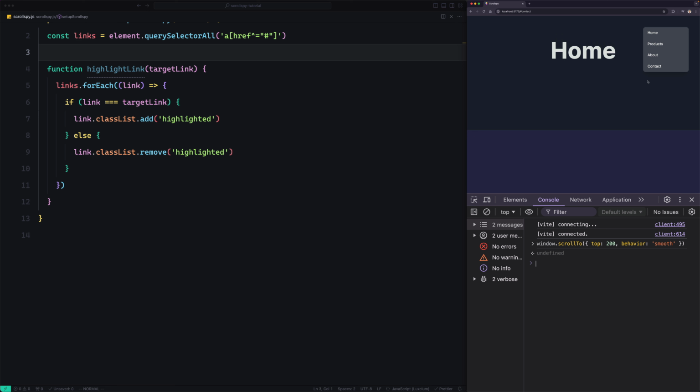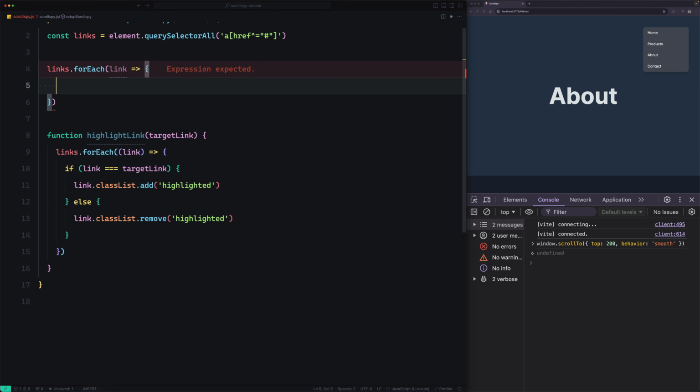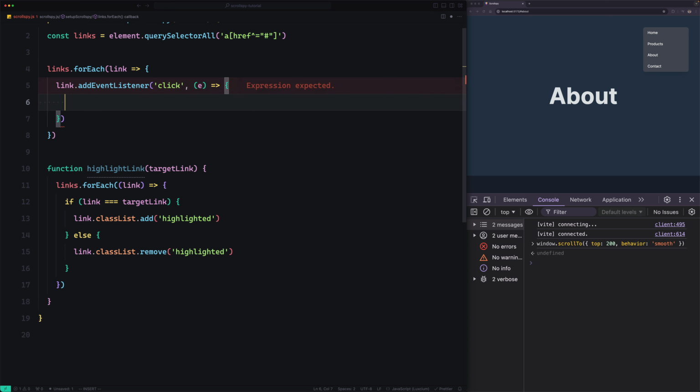Now, the way we're going to use this in our code, we're going to detect what link we have clicked, and based on that link, we need to grab the corresponding section and then get its top position and pass it to that function. Now, the next thing we need to do is to prevent the default behavior of this link click. So instead of making it jump to that section immediately, we want to take over that behavior and implement it ourselves. To do this, we're going to loop through all the links here, and for each link, we're going to add a new event listener, and it's going to be for the click. And let's accept the event. And what we're going to do, we're going to say preventDefault.